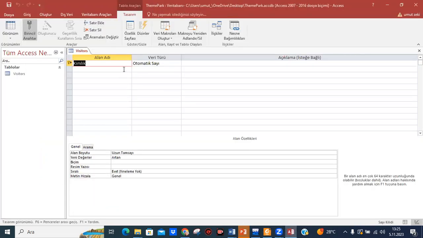So visitor ID will be auto number. This is auto number in Turkish. So most databases are using auto numbers to just create different records.